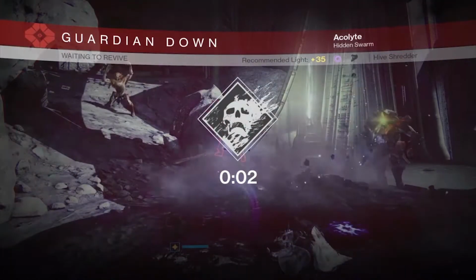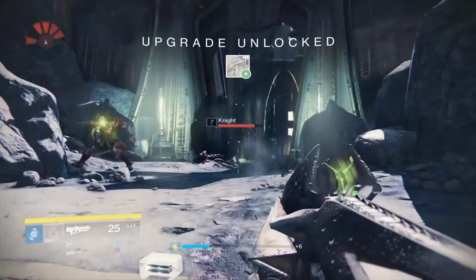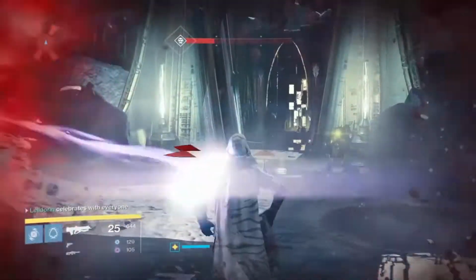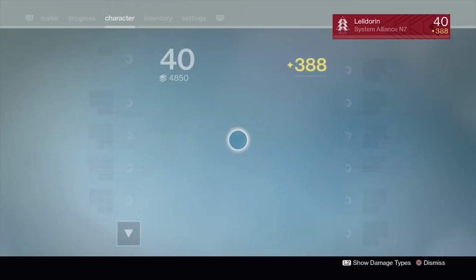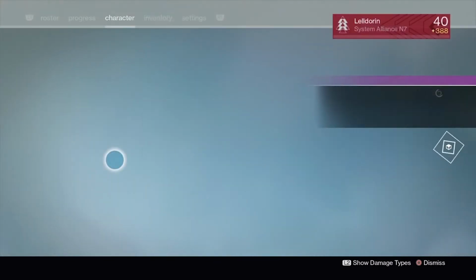And after a short period of time, you'll pop up, you'll kill one, and that'll pop up. Upgrade unlocked. I was super happy when that happened because I was finally freaking done. And just to show you how many kills it took, about 114 kills on the thrall to get me the Husk of the Pit to be able to upgrade into Eidolon's Ally. So that was pretty cool.